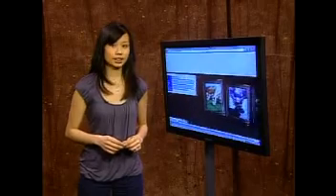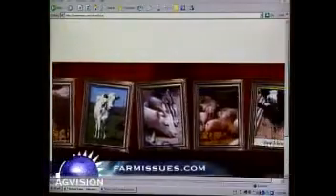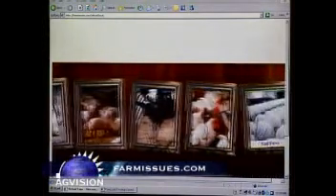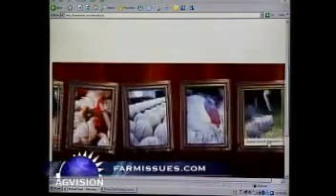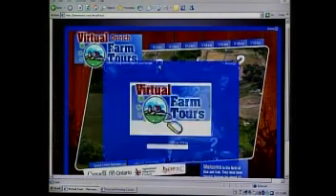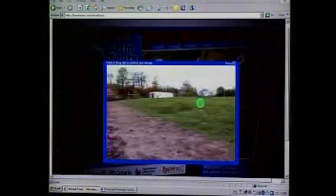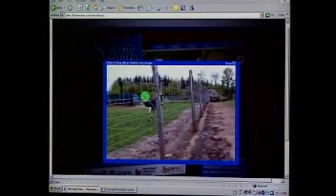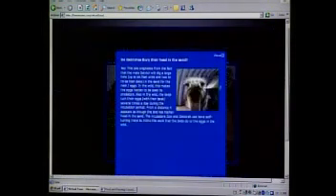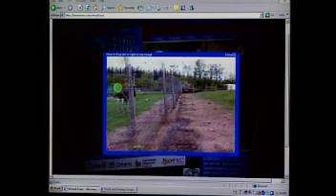Today we're going to take a look at these farm tours. Visitors can check out all kinds of operations, ranging from beef to pigs to elk. Let's take a look at the ostrich farm. Now that we've got a bird's eye view of the farm, you can see a number of different areas a person might be interested in. For instance, look for the question mark at the back of the farm. Now we can get a 360-degree view of the fact 40, where some of the birds are kept.